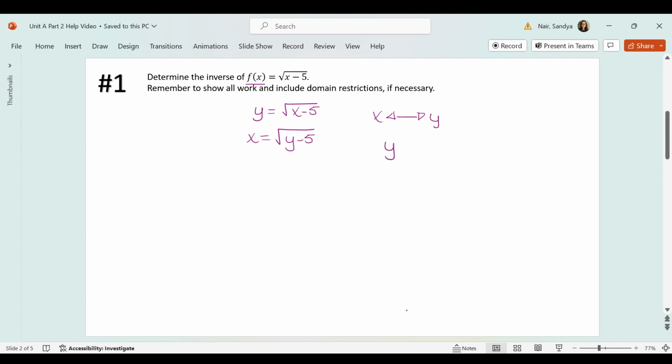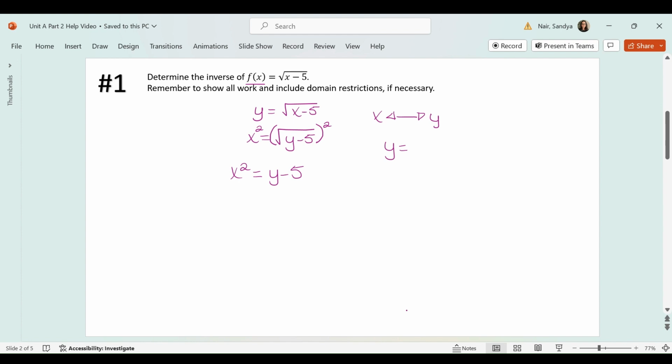Remember, I wanted to get it into y equals form, so my y is by itself on one side of the equation. In order to get y by itself, I need to get rid of all the things that are with y. Well, if you look here, I have a square root and then I have a y minus 5. So the square root is kind of putting everything under it, so I need to first undo that square root. In order to undo the square root, I'm going to do the opposite, which is squaring both sides of this equation. When I square both sides, I get x squared equals, and then the square root and square cancel each other out, and I have y minus 5.